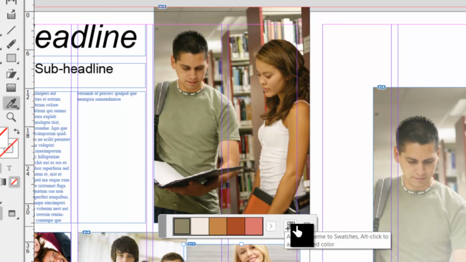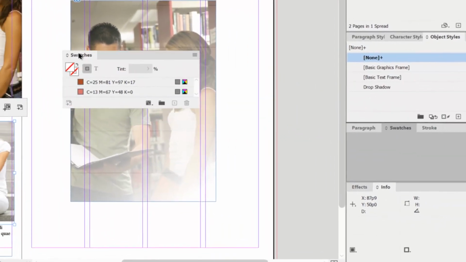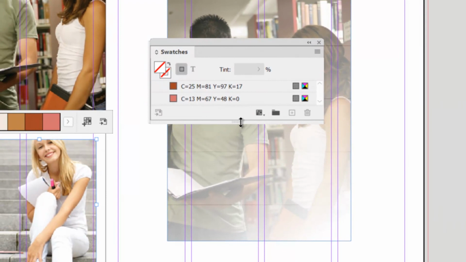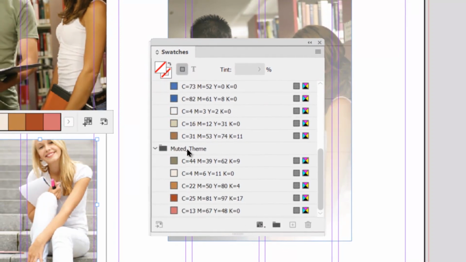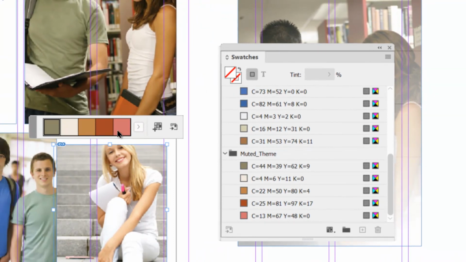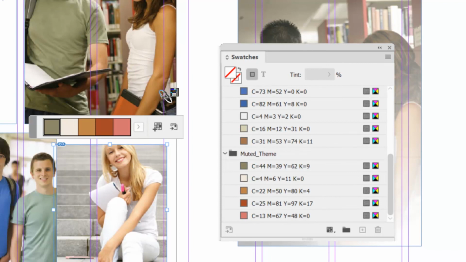Now, if you like these colors, you can go in here and click on this button. It'll add those to your color swatches. And so if I click on that, and I'll go over to my swatches panel, I'll just extend it here. You can see that it created a muted theme here, and that's the theme based on these colors that I have here. If you want to modify them before you add them, you can also go into here and it'll give you suggestions to make them brighter or darker or deeper, things like that. And so you can use that tool to create a color theme based on images on your page.